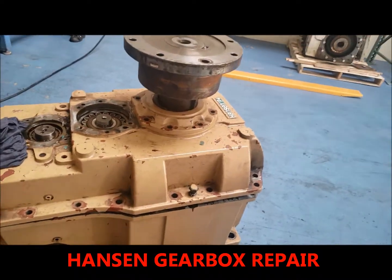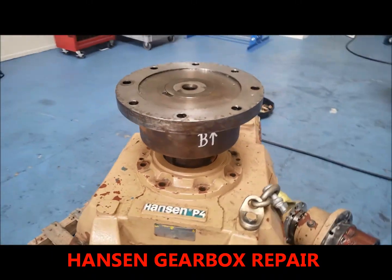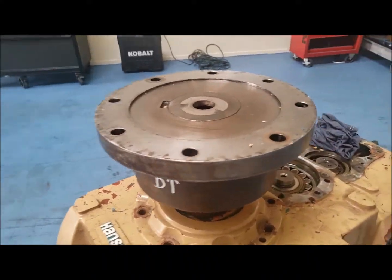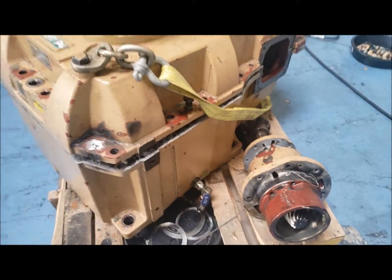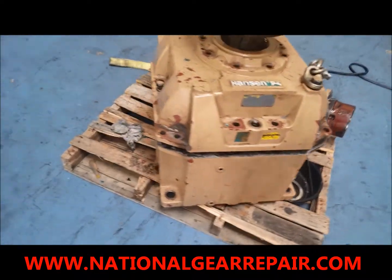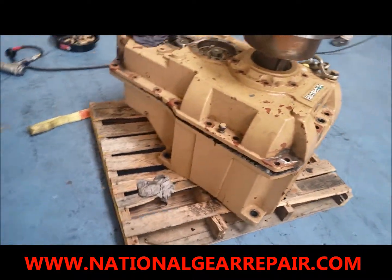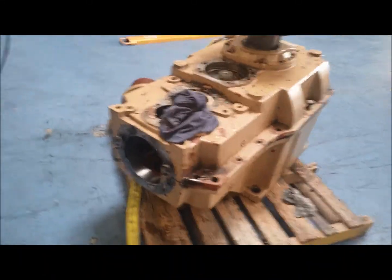Here at Hansen Gearbox Rebuild, doing this for a customer out of the San Diego area. This coupling will be coming off. Doing a full rebuild, new bearings, new seals. Determine if there's any gear damage, shaft seal damage. If so, we'll be doing a rebuilding on the shaft seal area, tungsten carbide and regrinding.